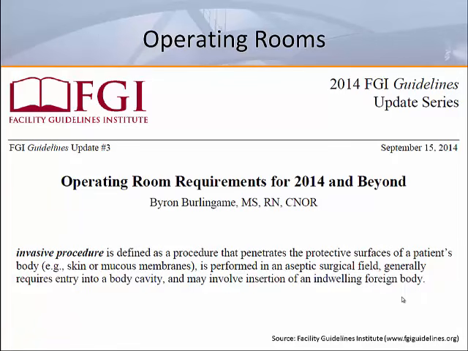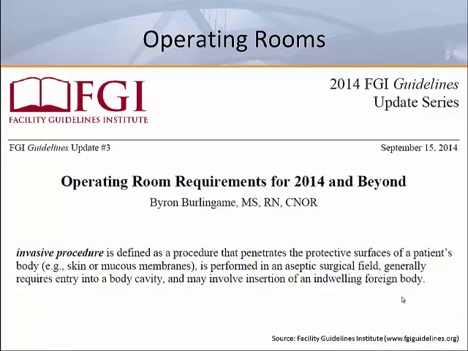One of the major changes for the 2014 edition of the FGI guidelines is the classification and definitions of surgical spaces. Previously, there were 3 levels of surgical spaces that were classified as Class A, B, and C. The distinction between these spaces was primarily based upon the type and level of sedation or anesthesia to be used. In the 2014 edition of the guidelines, the references to Class A, B, and C surgery facilities have been removed as a means to establish the design requirements in operating rooms and procedure rooms.